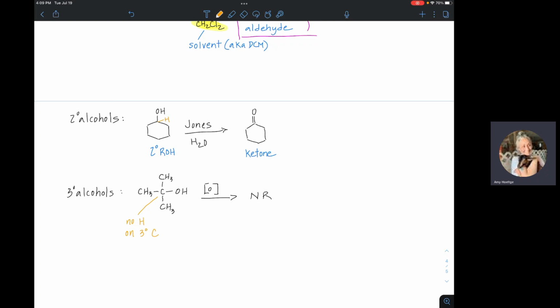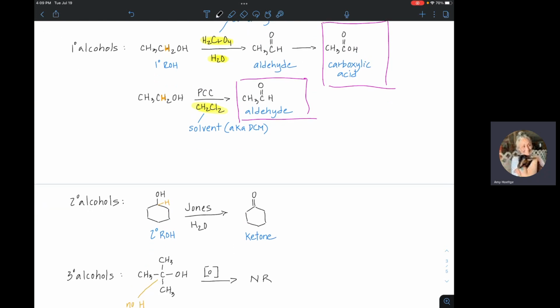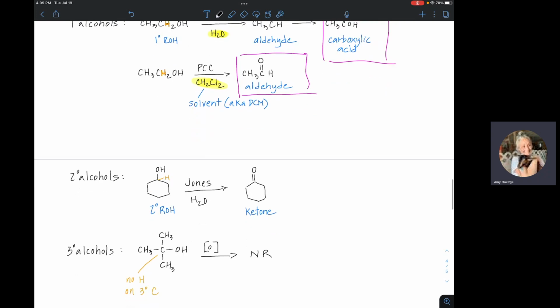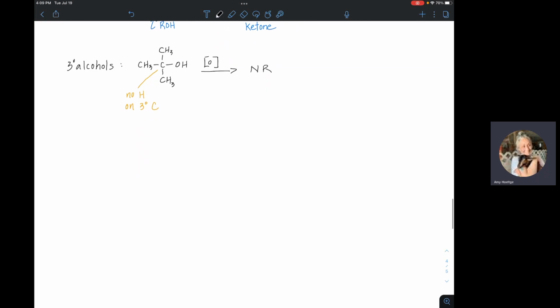So those are sort of the token reactions that we see with alcohols. We can dehydrate them and form alkenes. We can do substitution reactions with them if we convert the hydroxyl group to a better leaving group. We can oxidize them to get other functionality: a carboxylic acid or an aldehyde coming out of a primary alcohol, or a ketone coming out of a secondary alcohol. Tertiary alcohols are pretty much good for substitution and elimination reactions. You're not going to oxidize a tertiary alcohol because it's missing the hydrogen on the tertiary carbon. So that's really where it's at in terms of the chemistry that we can do with alcohols.